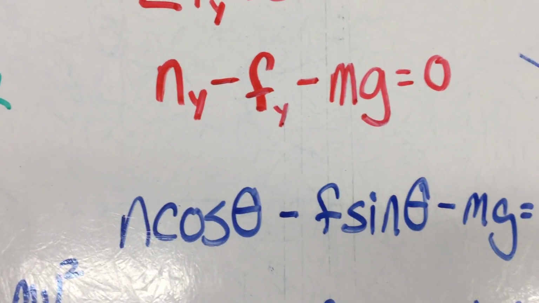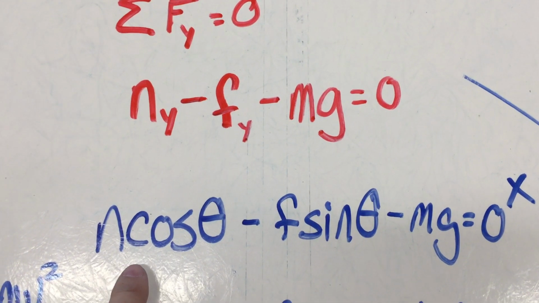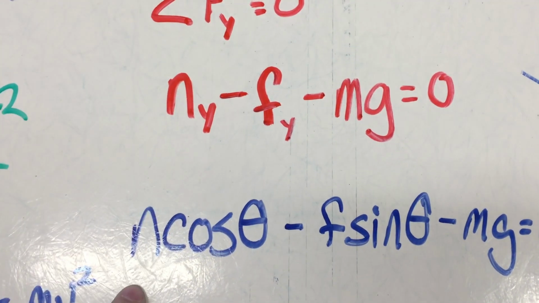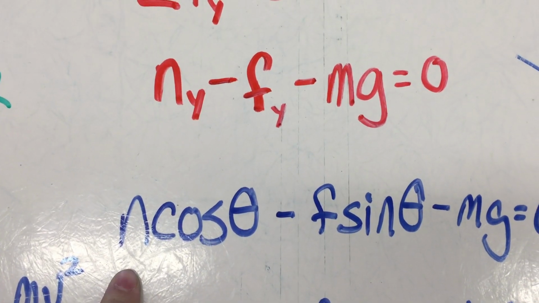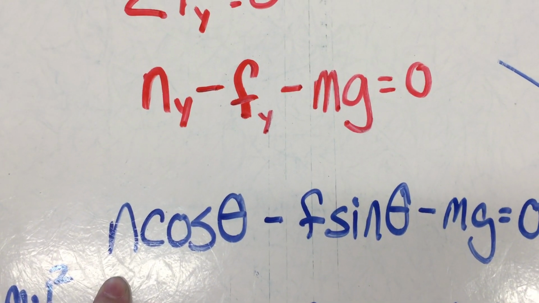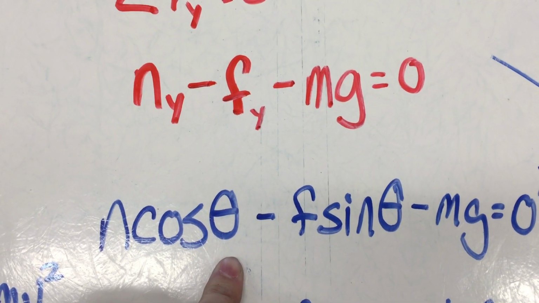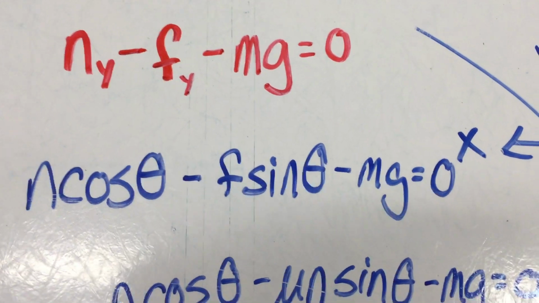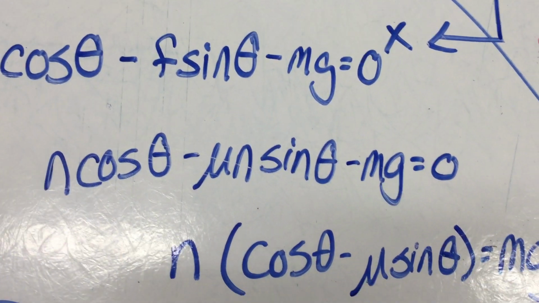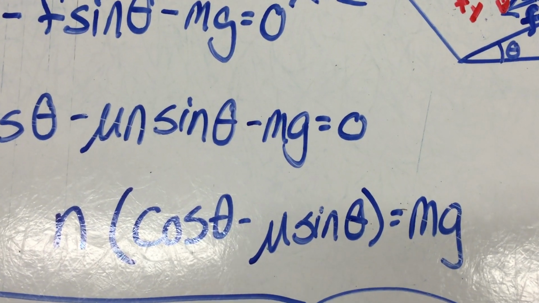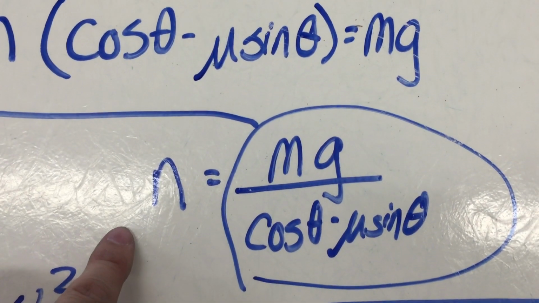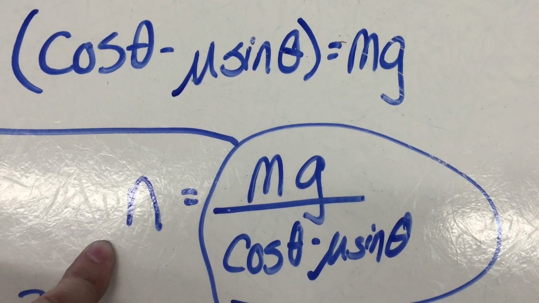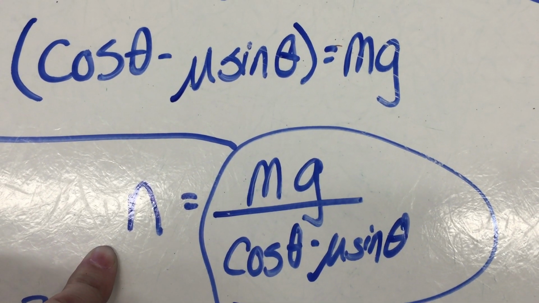So what we'll do is put the y component of normal force in terms of the normal force itself and in terms of theta, which is our ramp angle, and same thing with friction. If we follow that out, we will find this expression for normal force. And we're going to substitute that normal force into the expression for our centripetal force.